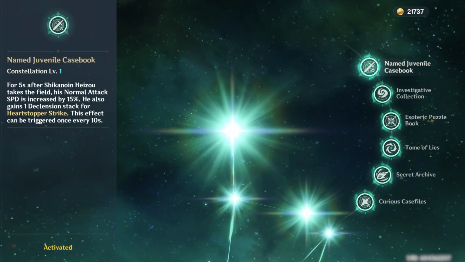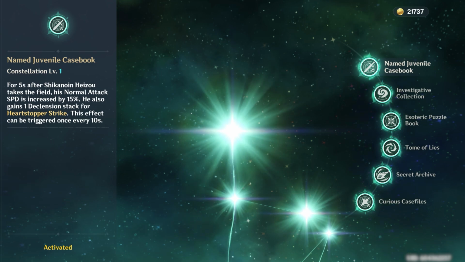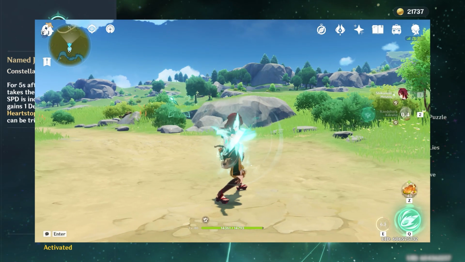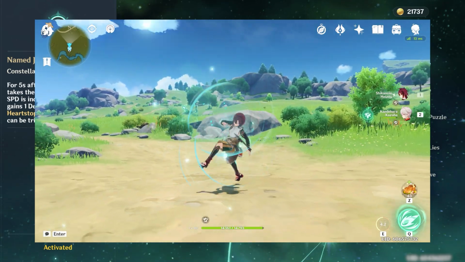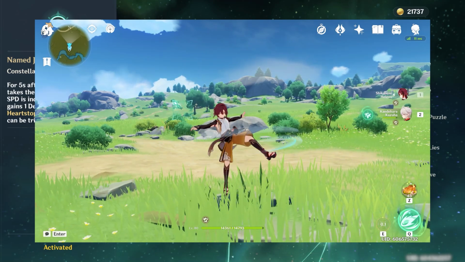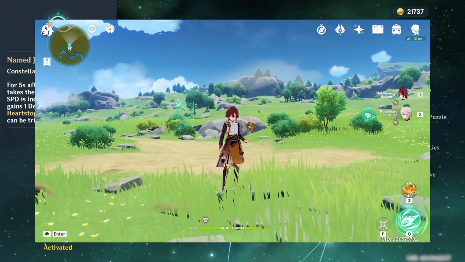Since he's a 4-star unit on a banner that a lot of people are probably going to pull on, a lot of players are most likely going to get some duplicates. His first constellation gives him 15% attack speed when he enters the field and 1 declension stack for his elemental skill. This is honestly a pretty good constellation for C1, but it doesn't directly increase his damage in any way, so let's move on.